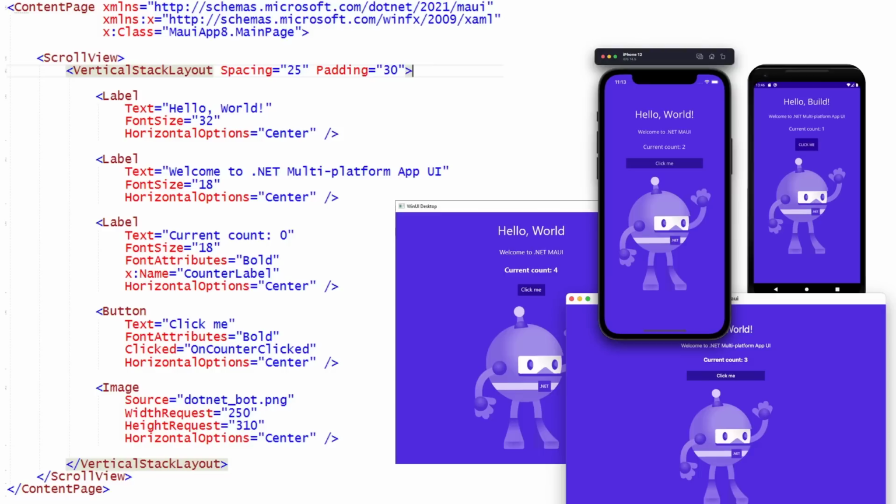However, you look here at the button, for example, what you'll notice is that it's using the native button on each platform. So it looks and feels like an Android button, an iOS button, a Windows button, and a Mac button as well. Now, what's also really nice here is that you can add other things in here. So you can not only add your text, but you can adjust font sizes, you can add click handlers, and you can do a whole lot more. What's really neat about the image is actually that was an SVG that was automatically resized for each of the different platforms and the different resolutions that are needed.